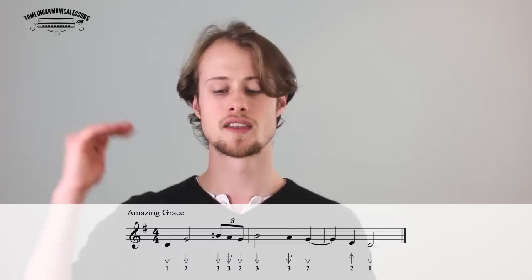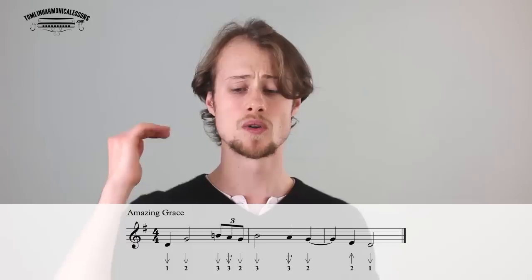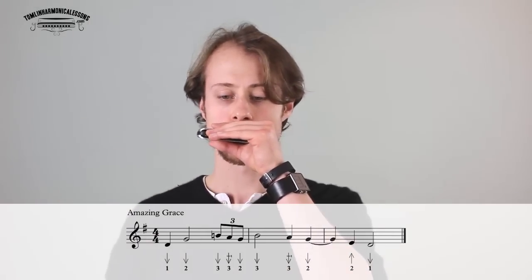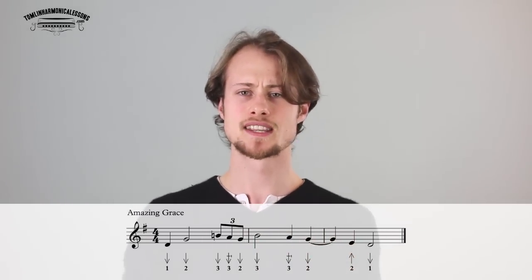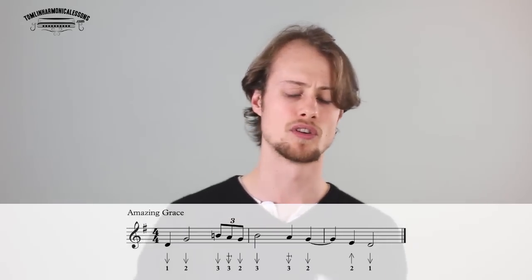And then the next portion, three draw whole step bend, two draw, holding that two draw, and then a two blow, one draw. Okay, so let's try putting that together. One, two, three, four.